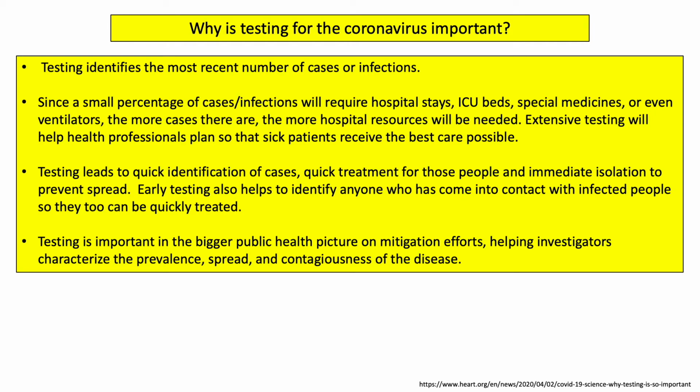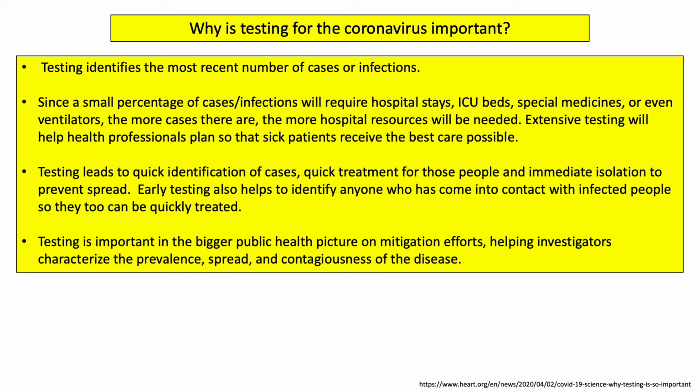Why is testing for the coronavirus important? Well, it identifies the most recent number of cases or infections. And since we know that a small percentage of those cases will require hospital stays, might need special medicines or ICU beds, or even ventilators, the more current cases that we have, the more hospital resources that are going to be needed 2 to 3 weeks from now. Extensive testing will help health professionals plan so that sick patients receive the best possible care.